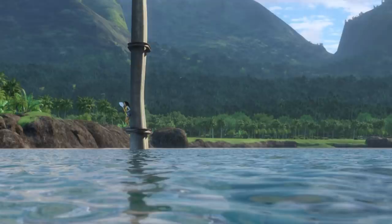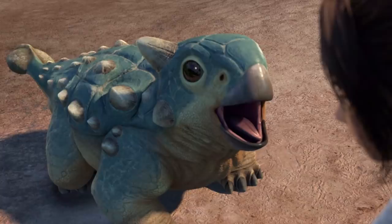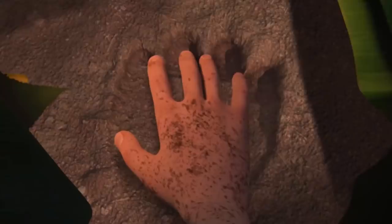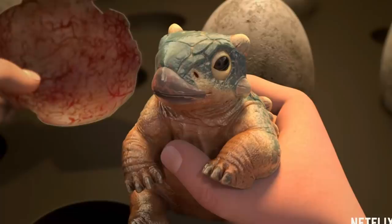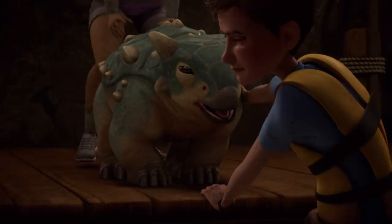The very last shot of the trailer is somebody's hand being put into a footprint. I think a lot of people will expect this to be Bumpy, and I'm really under the impression that it is. If it is Bumpy, that footprint looks way bigger than what Bumpy was the last time we saw her. We know Dr. Wu talked about the accelerated growth rate given to all the dinosaurs — Bumpy grew about 50 times her original mass within the span of a day. So when we meet up with Ben and Bumpy in season two, the dinosaur is going to be much, much bigger.